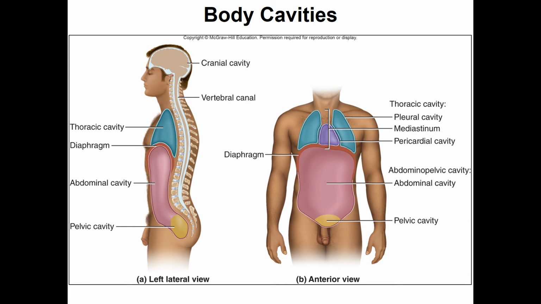So on a model, I could put a pointer here and I could ask you to identify the cavity at the tip of the pointer. Now, of course, you could give me two answers. You could tell me that it is the cranial cavity as well as the dorsal cavity. The other kind of question that I could ask you is the following. The brain is found in which body cavities? Now, to answer that question, you need to make sure you do it the same way. Tell me the cranial cavity, which you see here, as well as the larger dorsal cavity. My recommendation is that you always start with the smallest cavity and build from there.